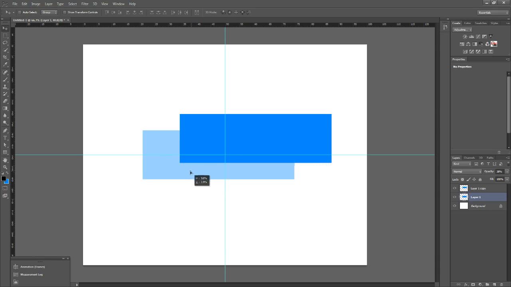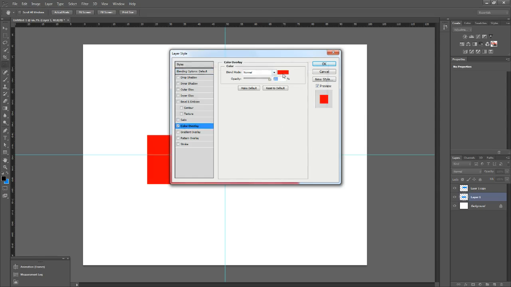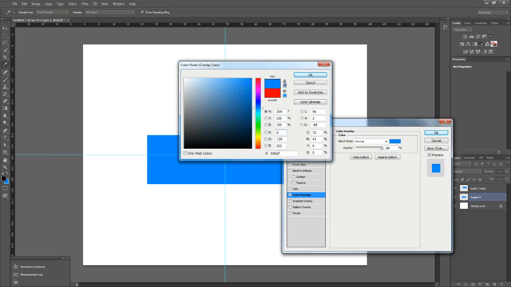But what you want to do is imagine this being the start of, I don't know, it's trial and error really. I normally put it round about there. I don't know how to explain how to make a banner, but it's your own choice really. I normally put it round about there, and we can go ahead and put the opacity back up and change the color of this. We'll get this swatch and change it to a dark color, a lot darker, and do it a little bit more, because you'll see why.